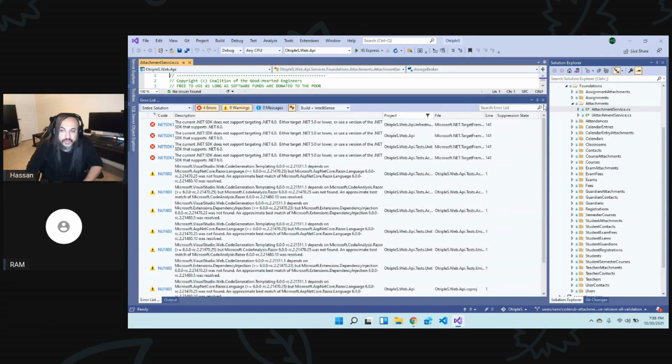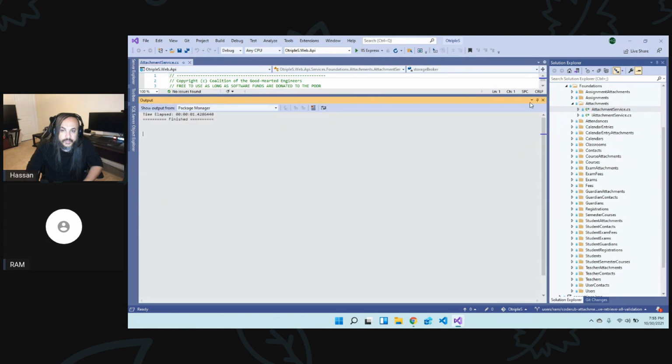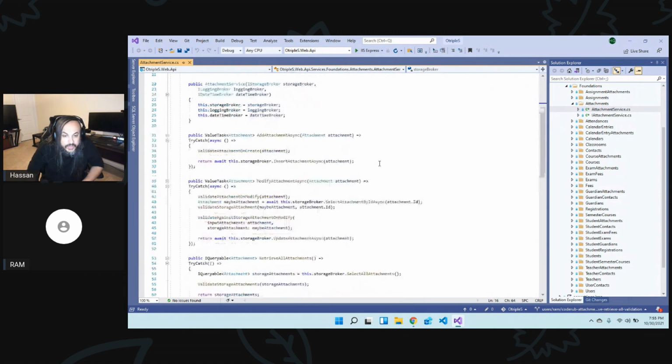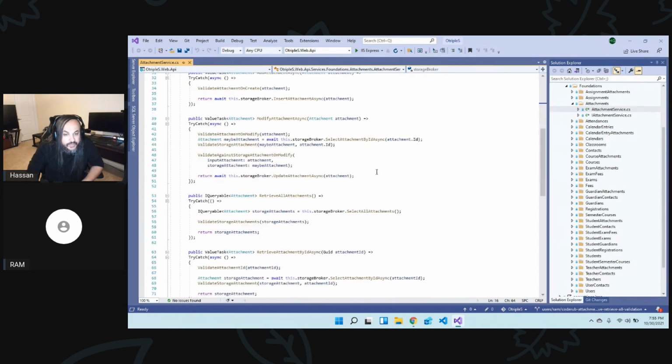If you scroll down a little bit, you'll see a function called retrieve all attachments. Do you see it? We don't need that validate on line 58 anymore. Take that guy out.